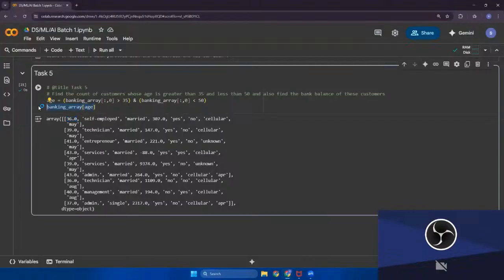Now the task is to find the total balance of these customers. So first thing that you're going to do is find the overall balance. Don't put any condition, just find the overall balance. I'll write here overall balance is equal to banking array.